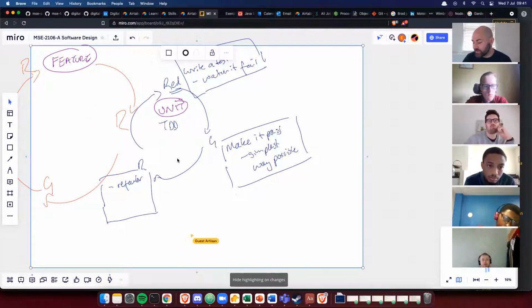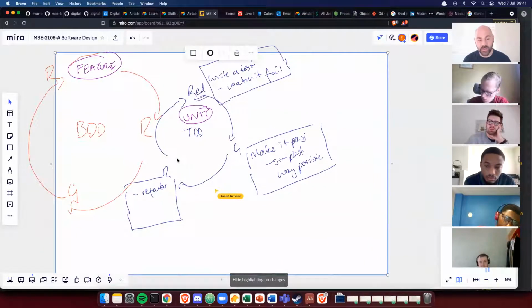But the important part about this is not just a unit test, this is like a high-level feature test, and I'll give you a demonstration of what this is. And we make it fail, and then that will cause us to write unit tests. And we will write a bunch of unit tests until they all pass. And if all the unit tests pass, then the feature test will pass, and we can continue on our journey. So they go hand in hand. Another way to look at this is if we write one feature test, there may be many different unit tests in a feature.